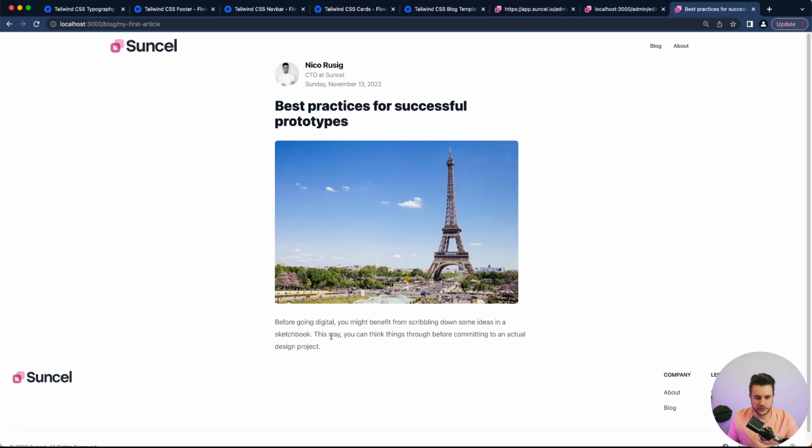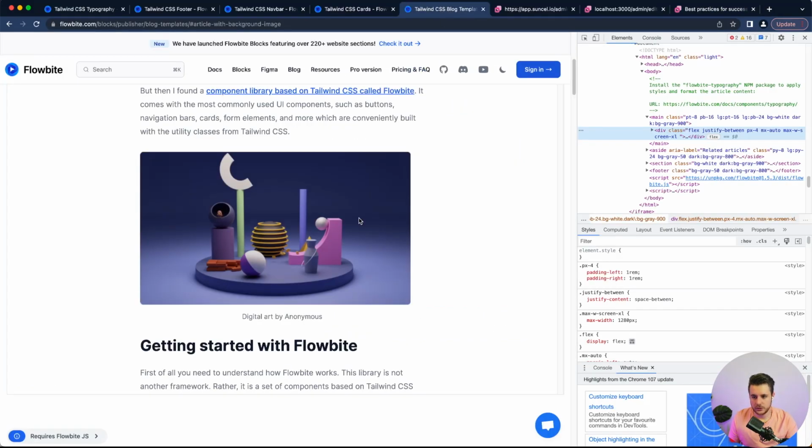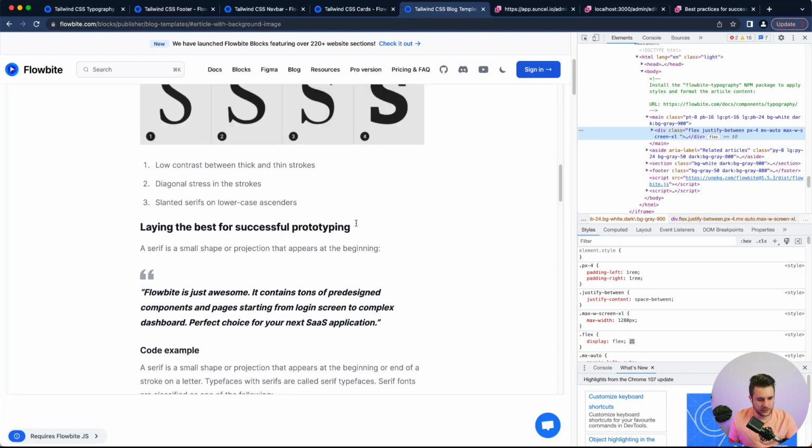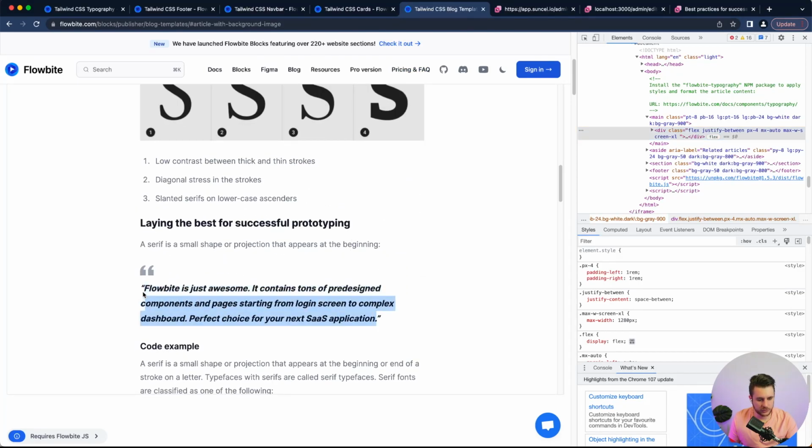So one last thing I want to do is to have the possibility to add quotes to this article. You have two options for this. One is to create a block that will just have a quote. Another option is to extend the rich text. To give you an example of how to extend the rich text, we will use this option. I want to do this kind of quote.